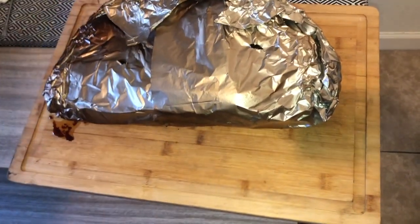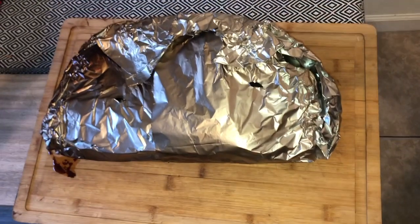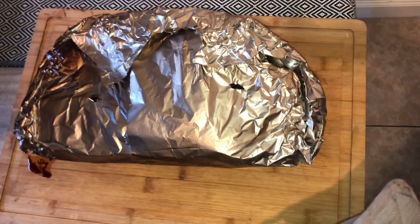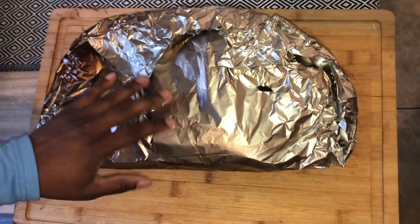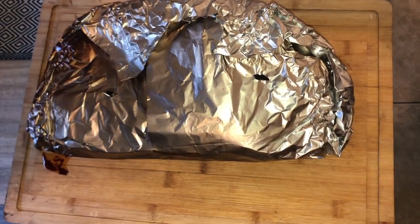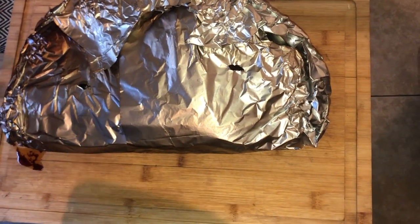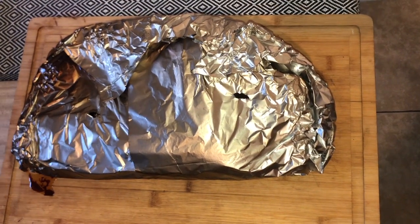So right now, I just took it off the grill. I'm gonna let it rest for about 30 minutes. Normally, you want to wrap it in some towels, paper towel, put it in the cooler. But you want to keep it wrapped, because if you unwrap it, then all the juice is just going to flow out. So I'm going to keep it wrapped, so whatever juice flows out, the meat will suck it back in. So I'm going to let this rest for about 30 minutes, like I say.